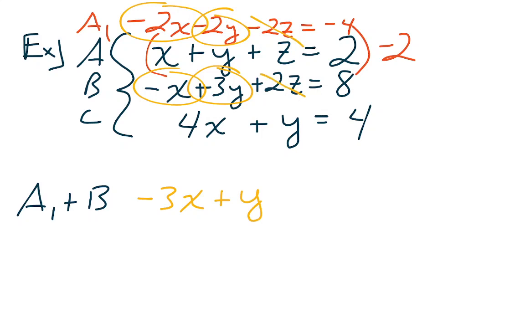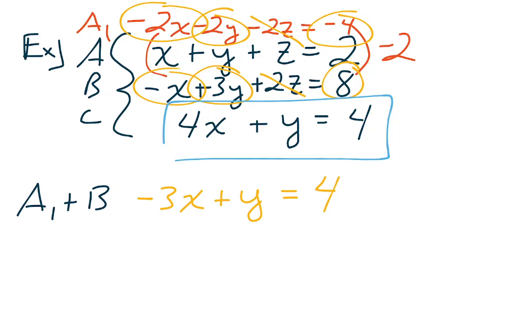The z's cancel. Now, don't forget about these numbers out here. They're called constants. And honestly, they sometimes are forgotten. So we get the number 4. But look, I don't have a z. And that can now work together with this existing equation C to create a nice, simple system. I don't have to do it again. I already got 2 equations with 2 variables. So we're ready to rock and roll with some simpler algebra.